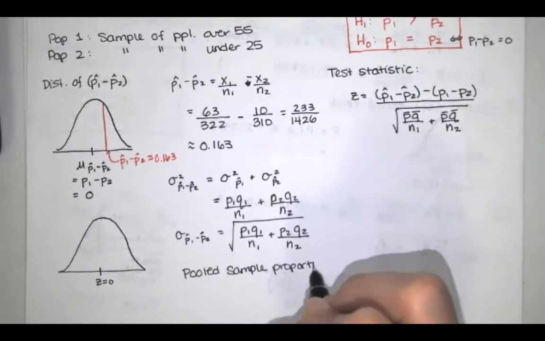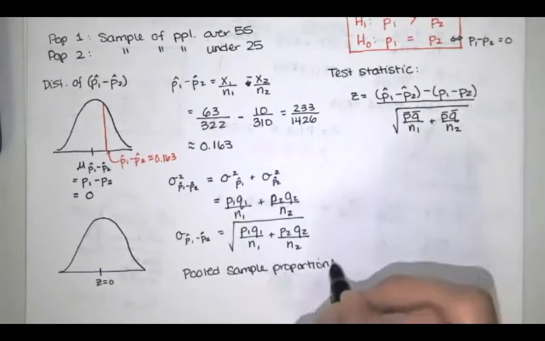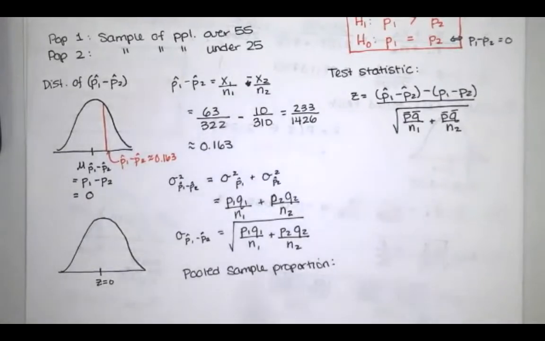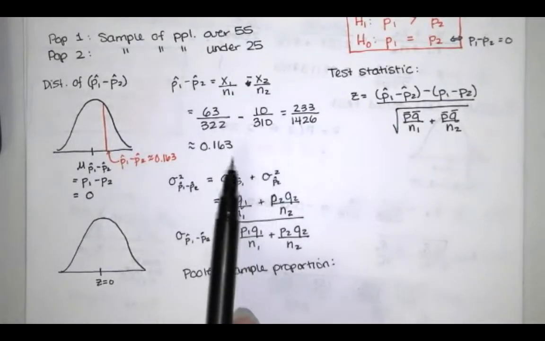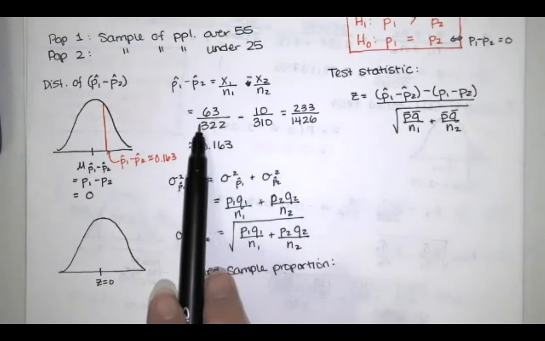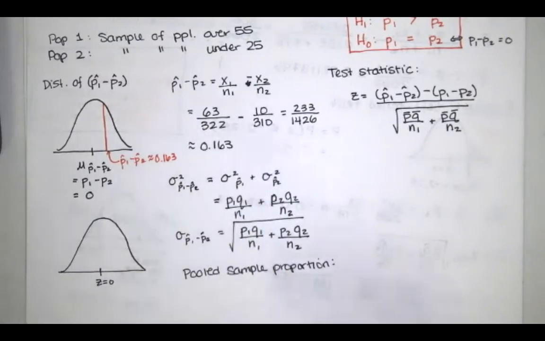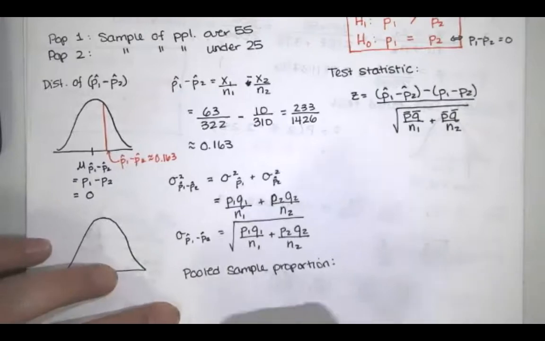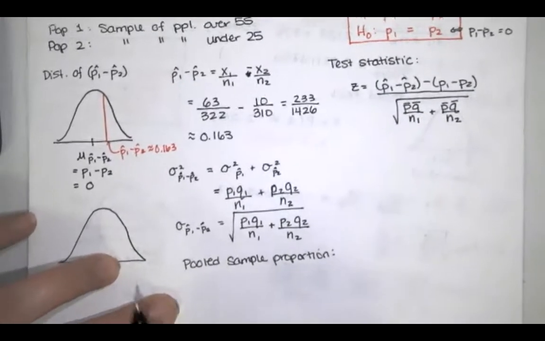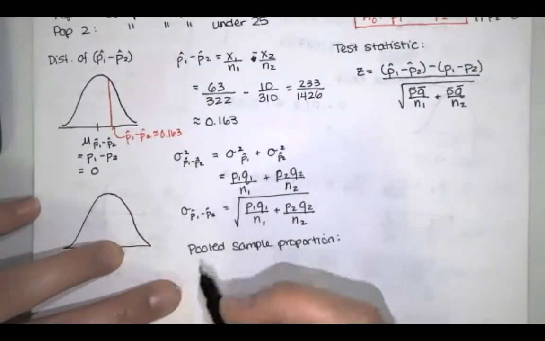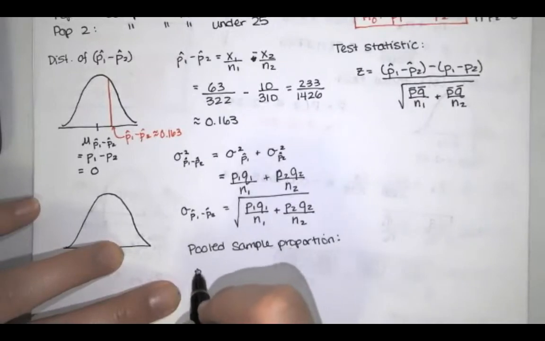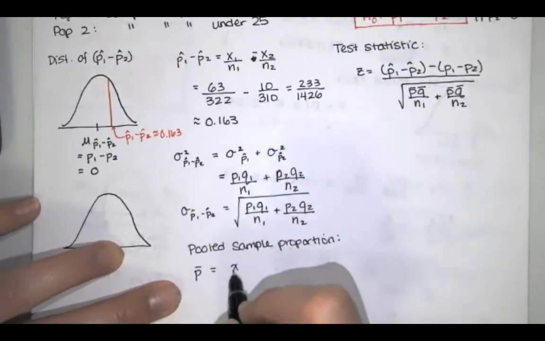So this is the proportion that we have in a larger sample. Instead of thinking of this as two samples, a sample of people over 55 and a sample of people under 25, and then looking at the proportion in each group that dream in black and white, we're going to say, let's not discriminate by age. Let's think of them all as people in our sample and calculate P bar.